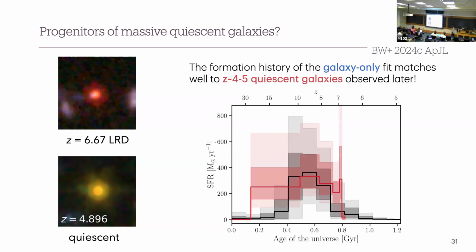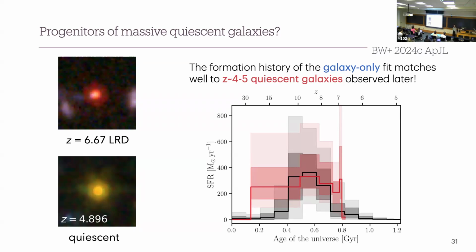Now, the interesting thing happens when we overplot the star formation histories of those little red dots, assuming a pure galaxy fit. This is what we have. The exact shape is different because the binnings are different, but that doesn't matter. This is the only model, it turns out, that can produce sufficient star formation in the early universe to match the quiescent galaxies. Now, this is important because if those star formation histories inferred for those quiescent galaxies are correct, the fact that they are forming so many stars at redshift above 8 means their progenitors should be very bright. But we have not found any of their progenitors.